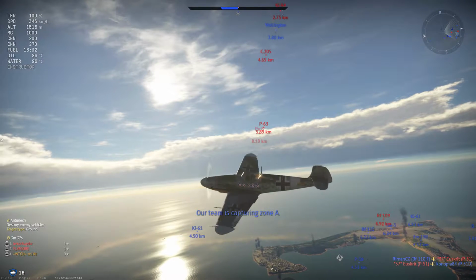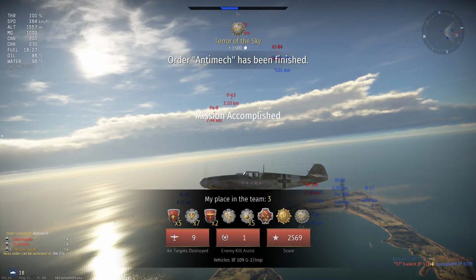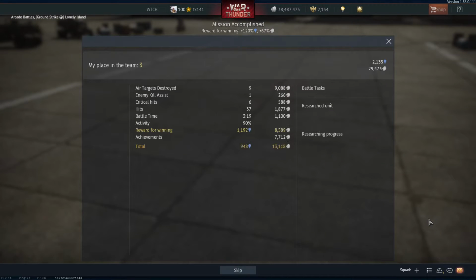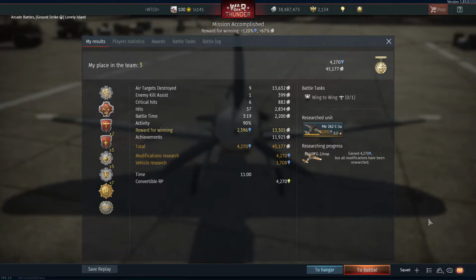So with our team now capturing A, the game comes to its end and it's time for us to take a look at the second set of post-game stats. By deploying our G2 trop in a more versatile form thanks to the R6 modification, now focusing more on the interception role rather than being a dedicated fighter, we're able to pick up 9 kills and a single assist, netting us 45,177 silver lions and 4,270 research points.